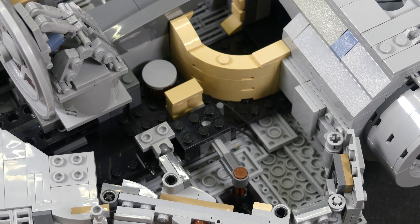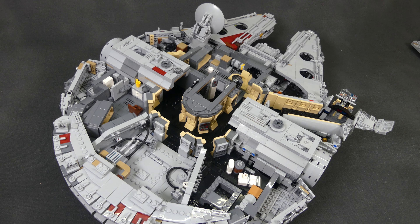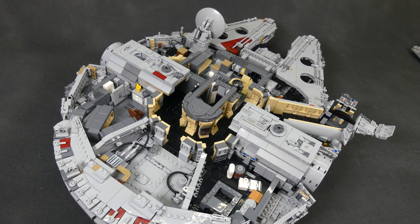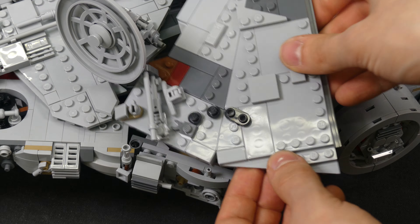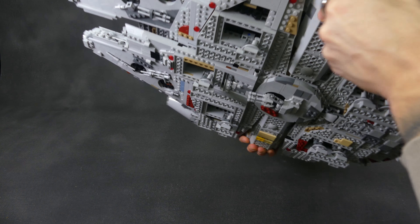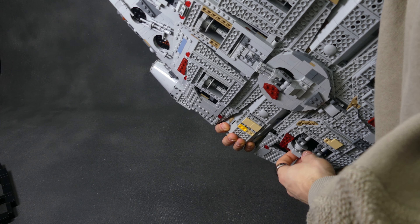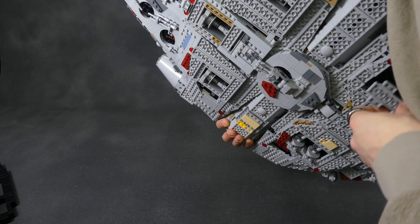There's also a walkway from the cockpit to the main area of the ship. Generally every room and walkway that should be accessible for minifigs is accessible — we have working doorways and corridors everywhere. The next room is packed with details: a swiveling chair in front of an array of computer-looking things, and a bed that can fit a minifig because of the use of panel pieces, which you can open for easier access. A white headpiece represents Luke's training droid, but if you pick it up, the floor comes up and reveals pipe detailing underneath that Chewie can work on. We also have a small container and great wall detailing, the holochess corner, and seating spots for the two gunners for the top and bottom cannons. Minifig access is top notch.